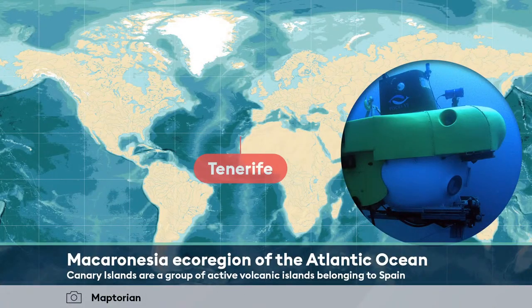Indeed, we do, yes. That's a lot of work for you and the team, and you're out in Tenerife at the moment. What's taking you to this part of the world? Well, Tenerife is a really interesting one for us because, of course, it's part of Spain, so really part of Europe at the moment. So you'd think that the waters of Tenerife have been quite well explored, but actually we're discovering quite a lot of new species here. So this kind of tells us that even in waters which we think have been well investigated, in fact, we don't know as much about the biological diversity, the number of species that live here.